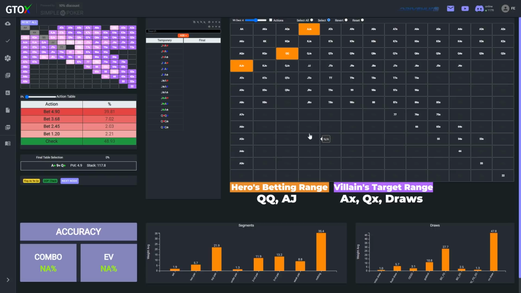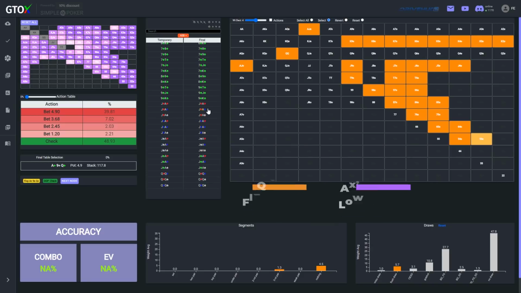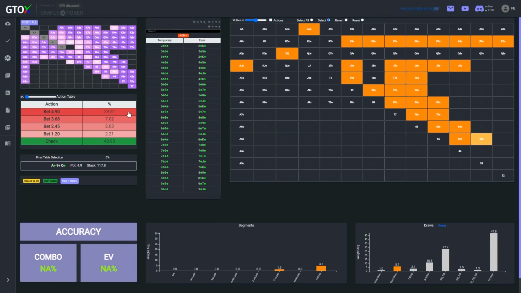And on the bluff side, since there are 2 clubs out there, one of our best candidates to bet will be our flush draws, which would benefit significantly from getting hands like lower pocket pairs, king-x, and some weaker queen-x to fold. So now that we've selected our hands, let's test it against a 100% pot bet.